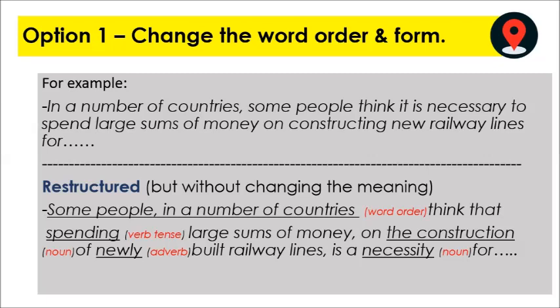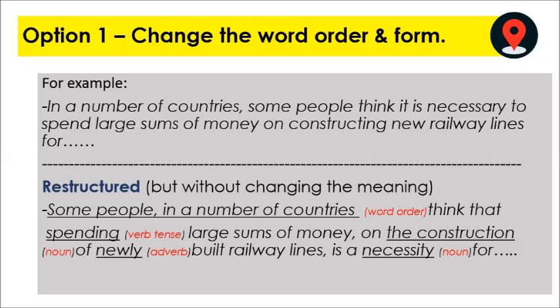Now let's take a look at the reconstructed version. The first thing I did was to see if I could change the word order of the sentence itself, and I did that by moving "some people in a number of countries think." Even though I'm using the same words throughout the sentence, it would not be considered as copying.